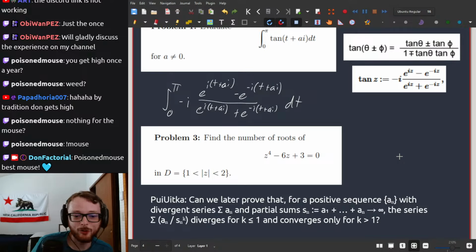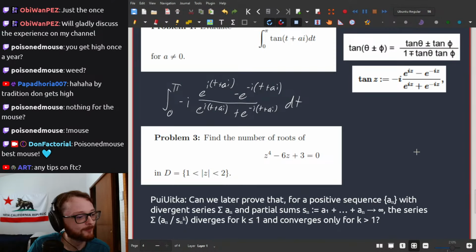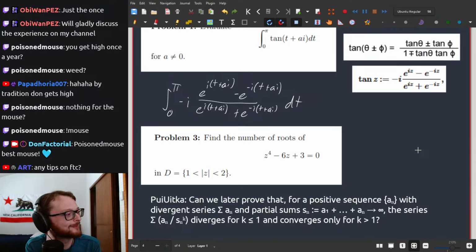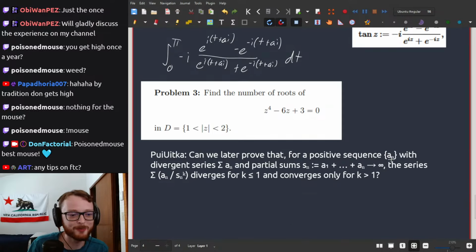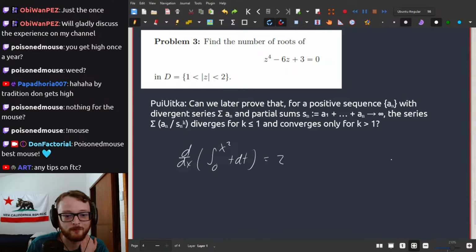Yeah, Puka, I'm sorry, I have no idea how you would start with this question here. Any tips on fundamental theorem of calculus? Not particularly, just don't get tricked by the chain rule. If you have d by dx from 0 to x squared of t dt or whatever, remember, you have to do the chain rule on x squared. That's the only trick that I can think of that people will pull on you.